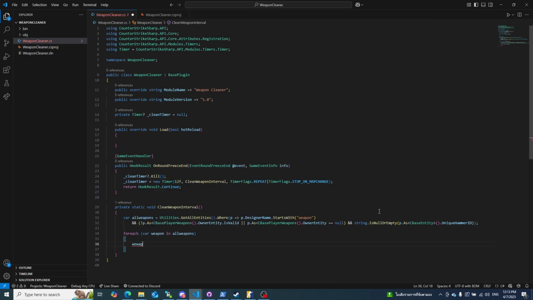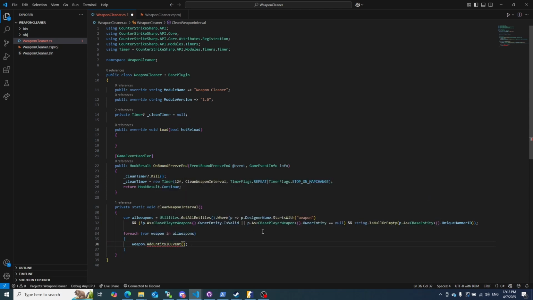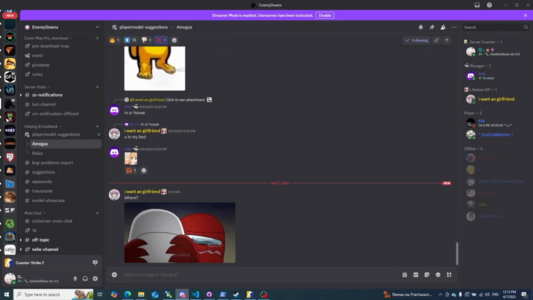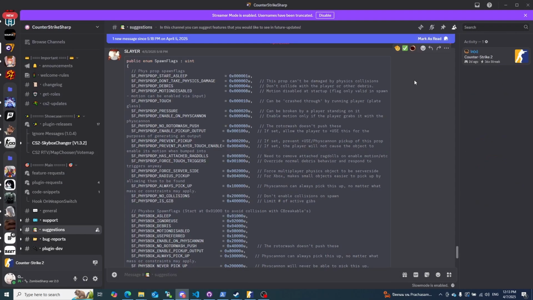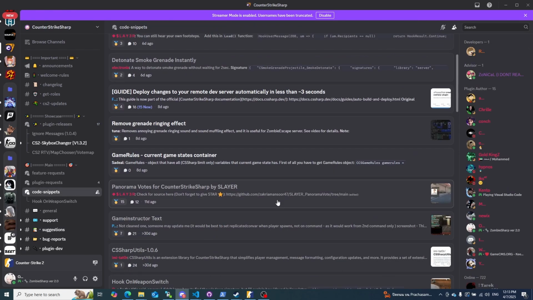And then every 12 seconds you want to do killing the entity, obviously. Okay, what is this one? This one is basically the input name, Kill. Well, I forgot how to do that one, but we have some of that in a snippet code.